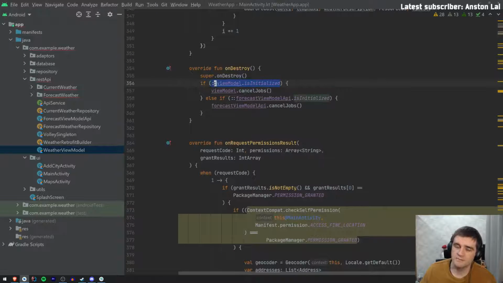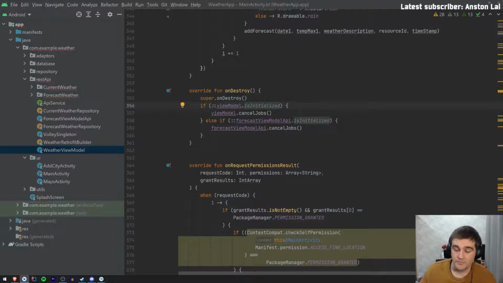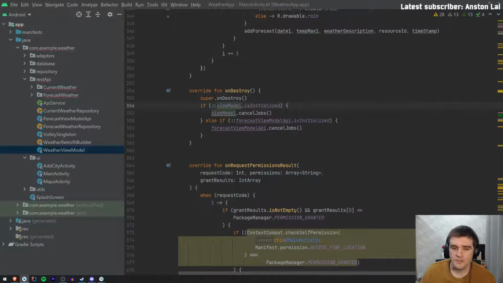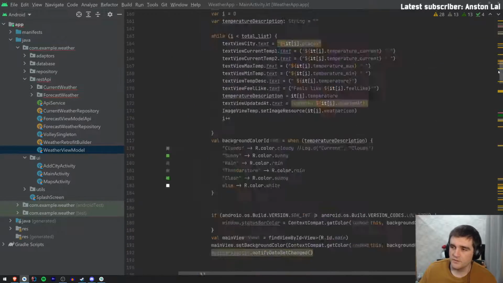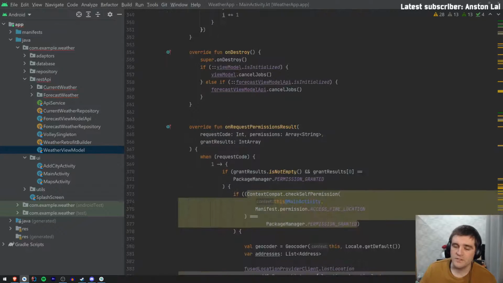You see, and this is exactly the problem with lateinit. Don't use this, but on lateinit you can do this. So this view model field is a lateinit thing, and you can use isInitialized on that to check if it actually has a value. You'll see it was buffering a bit, but hopefully it's fine. To check if lateinit has been set, then you can do stuff, because if it's not set, it would crash. So rather just use nullable types. Or in this case, I showed view model, you can just make it an immutable, non-nullable field, which is what view models probably should always be, instead of having to check if they've been initialized.